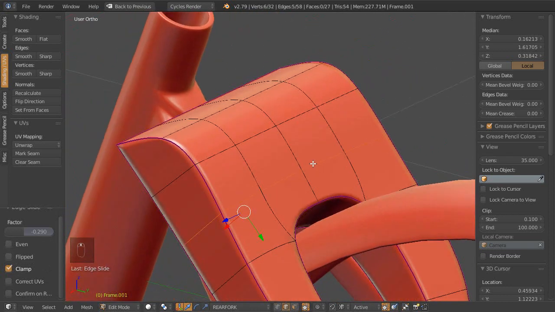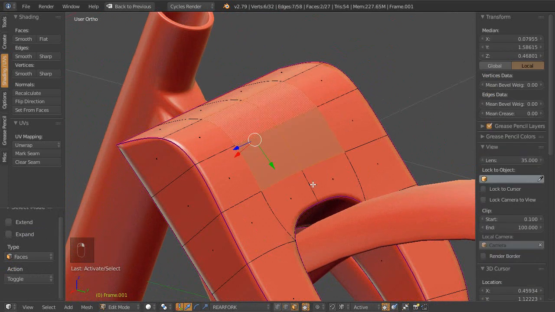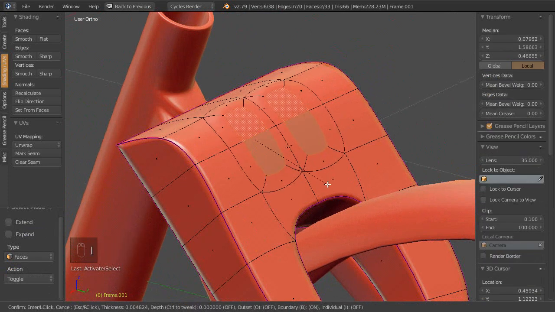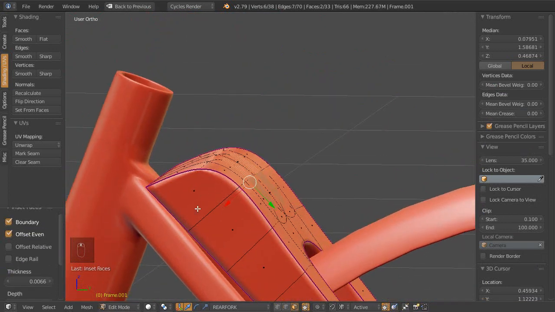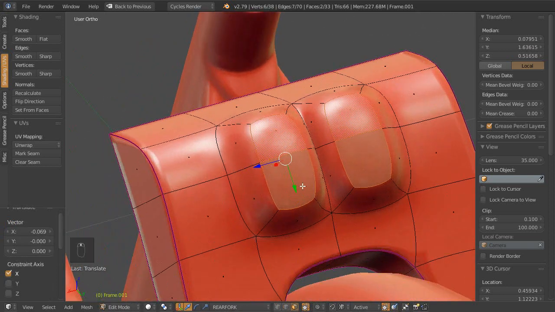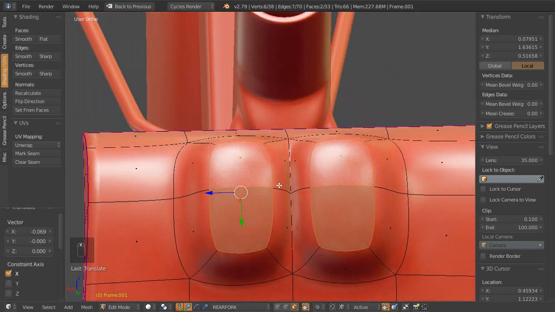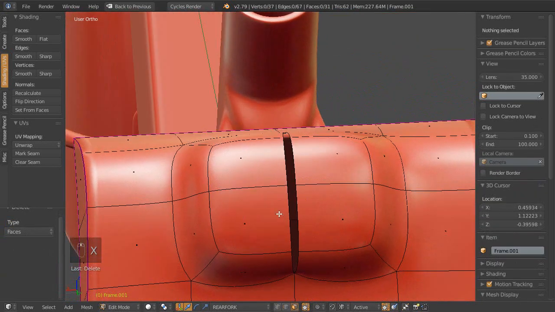Now, with these faces selected, I'm going to do the eye. A little bit, a little bit, if I were to grab it up. Yeah, because of this modifier thing, or maybe just because of user error, right?